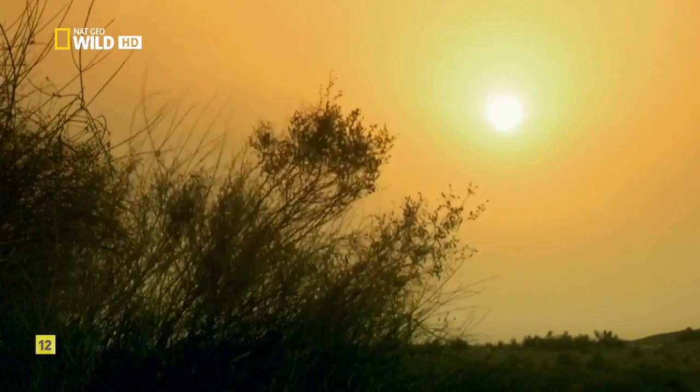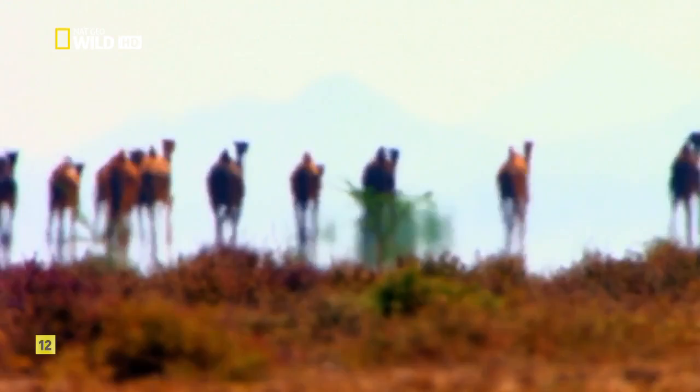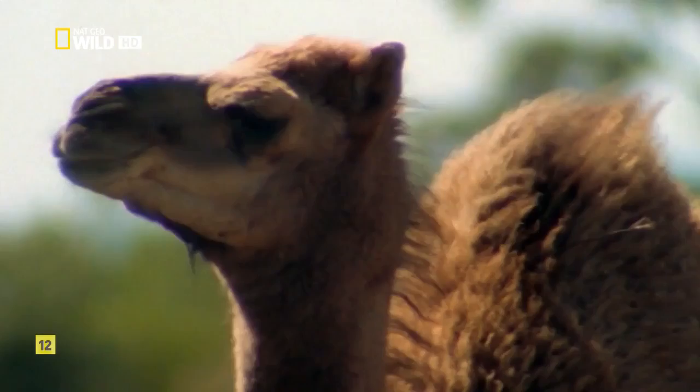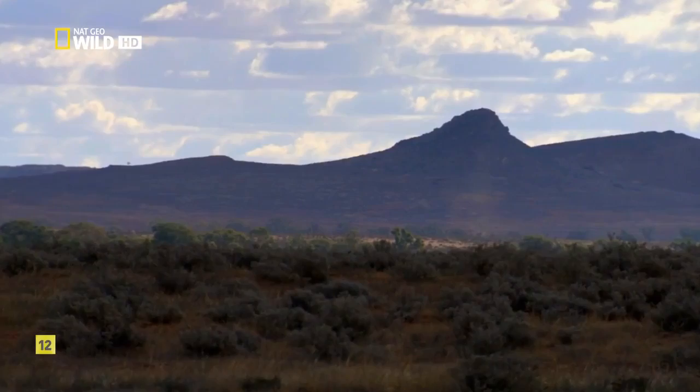Bizarre courtship aside, feral camels are so good at reproducing that they've become a problem. There are about 300,000 camels at last count, and without official population control, their numbers could double every 10 years. There are no native camel predators in this new world. But there is a voracious hunter of another kind.